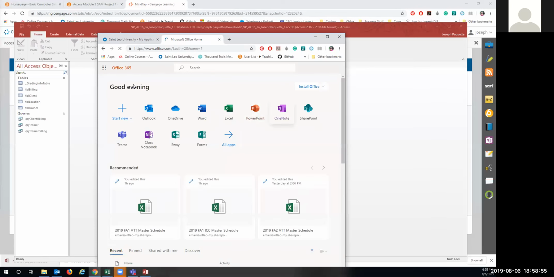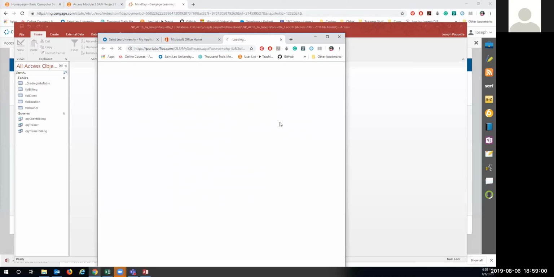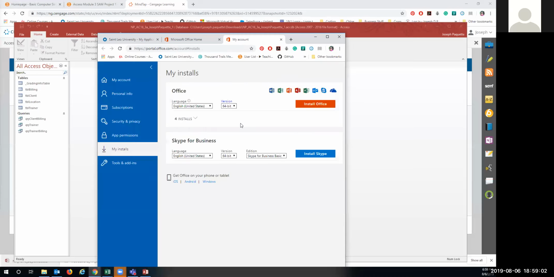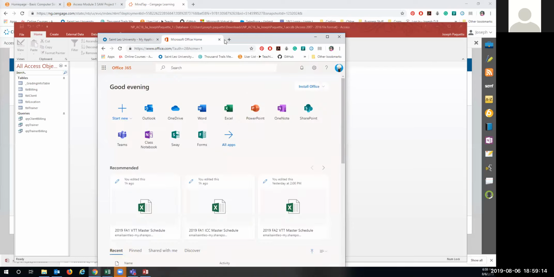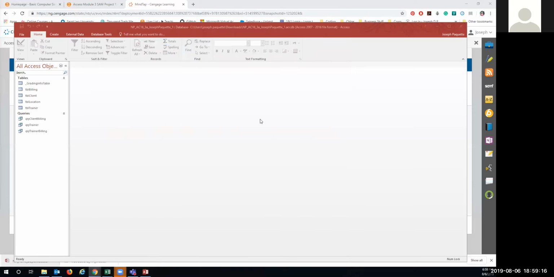But instead of dealing with any of this, just click this button and click install options. Then you should come up to something where you can install Office, and that'll give you all the updated apps. I'm going to try to do that now. All right, I'm going to continue on with this project for everybody else. So if you get stuck, we'll talk about it after class.